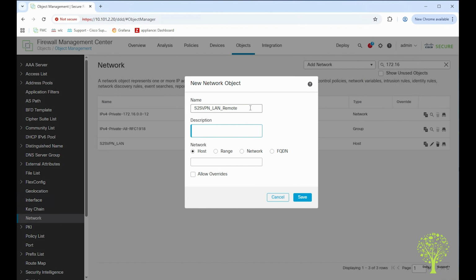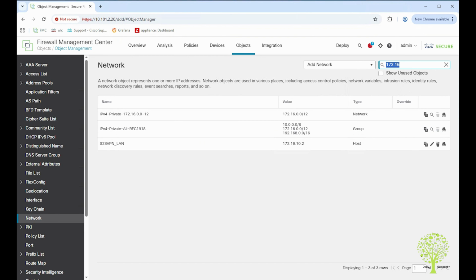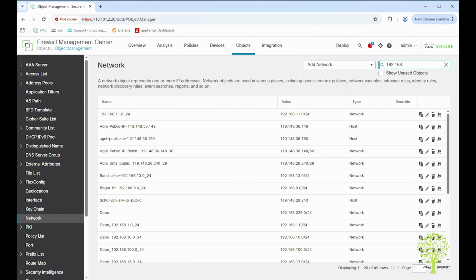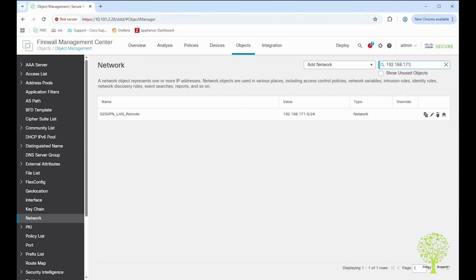Okay, that is the remote, and it is a network, 192.168.171.0/24. For the remote, we have created the network object. Save. Check 192.168.171. Look, the object is already created. The two objects are created. Now, we have to create the encryption domain for the remote and local sides.